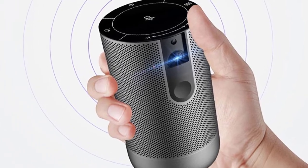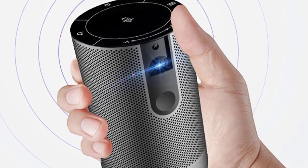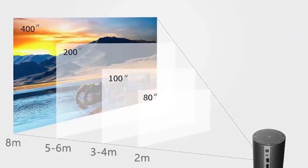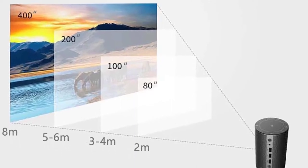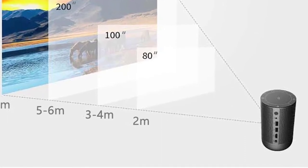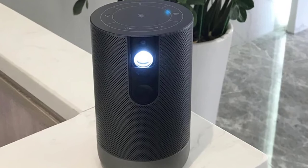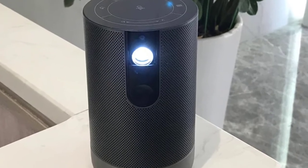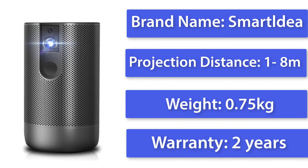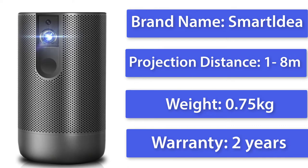The Smartlia D29 can project a screen size of up to 200 inches. This projector is not just designed for entertainment — it can also play a useful role in the office or education. It is compatible with a wide range of file formats, allowing you to watch videos, play games, and even use it for presentations. It has support for Miracast, AirPlay, DLNA, and HDMI input. It is easy to install and boasts a high-performance cooling system, which allows it to run silently even when working on complex tasks.